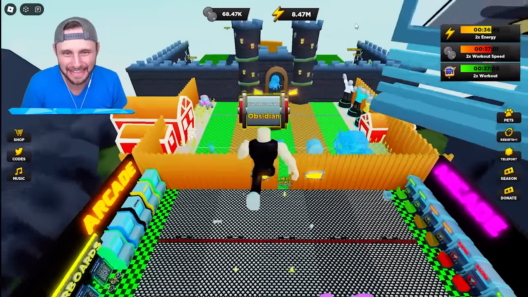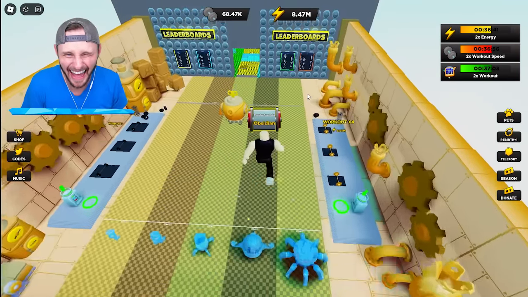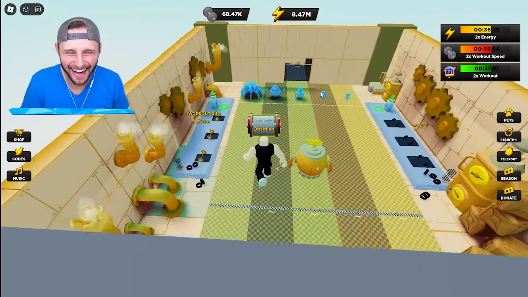Please don't fart. Please don't fart. Yeah, you'll destroy us. So, it just gets bigger. You just go through the walls at this point. He just runs through the... No, don't leave. Oh, he's gone. Why does he always leave us behind?